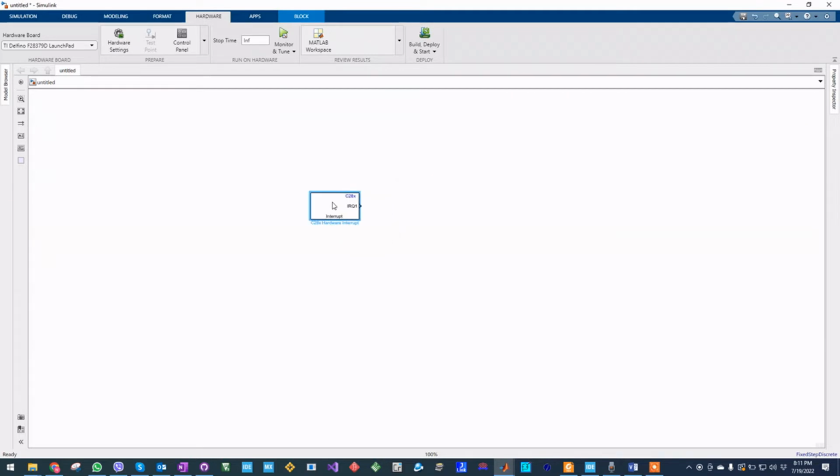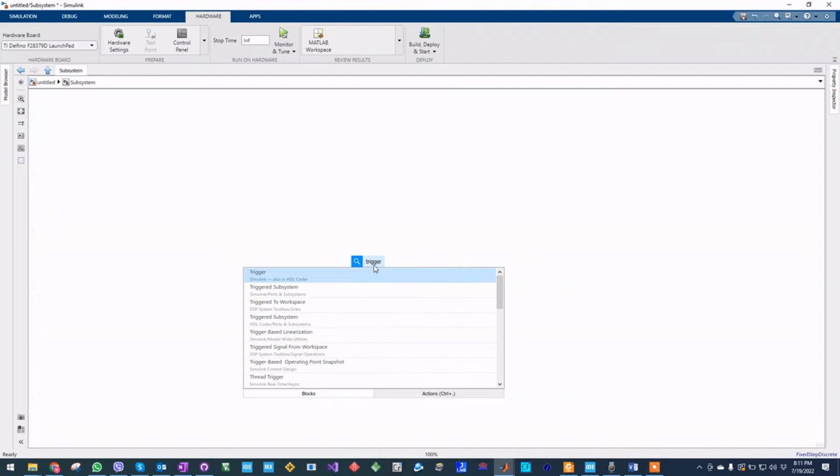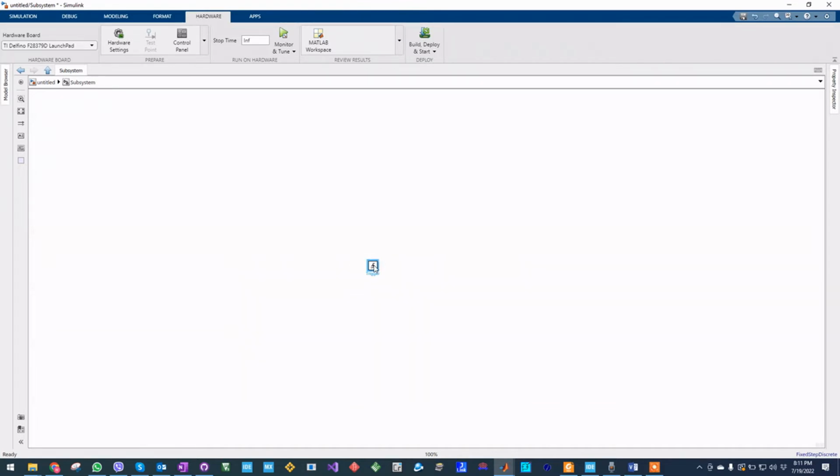Now we are going to make a subsystem for our control block. We are going to make this subsystem a triggerable subsystem, so it can be triggered by the hardware interrupt. We will use the trigger function to make it triggered by the hardware interrupt.